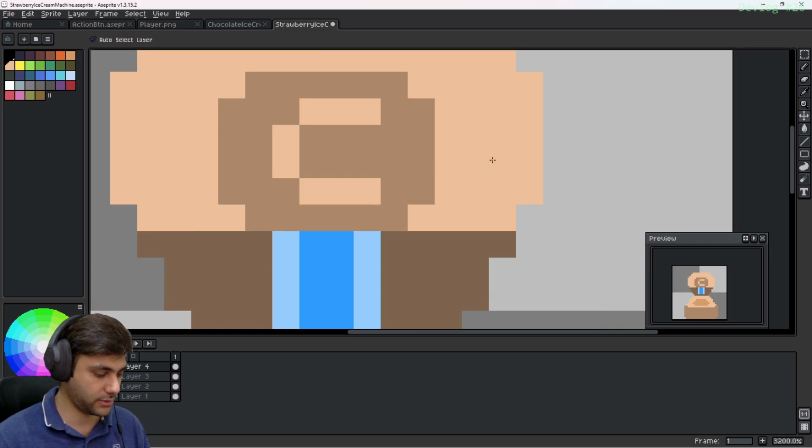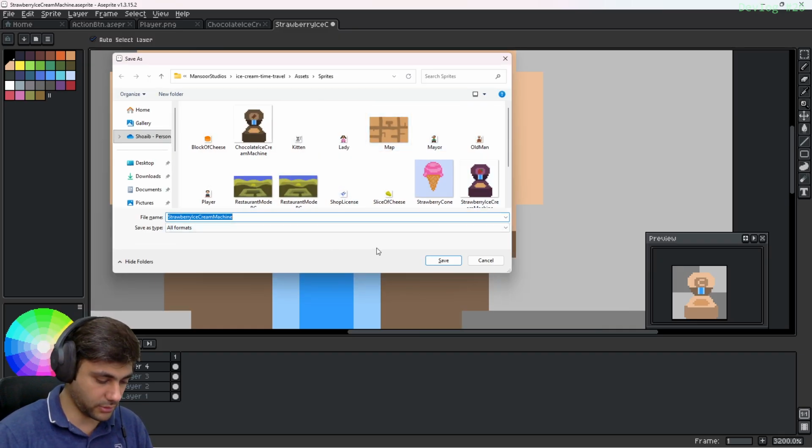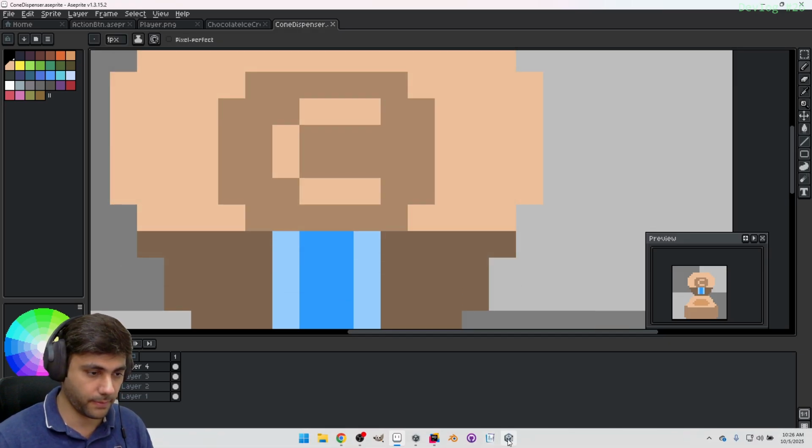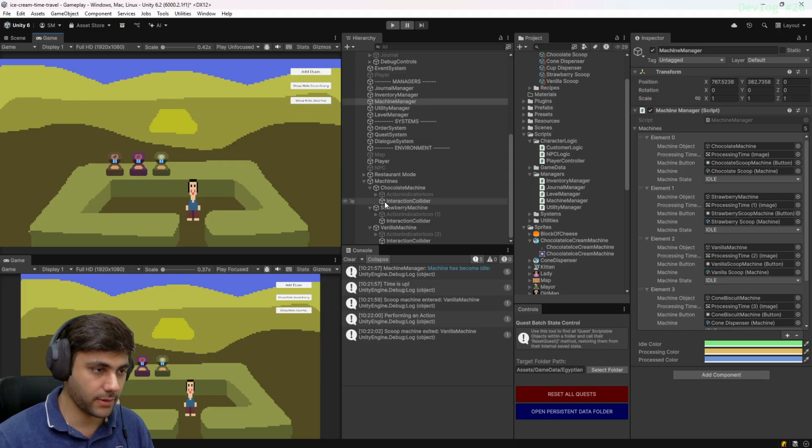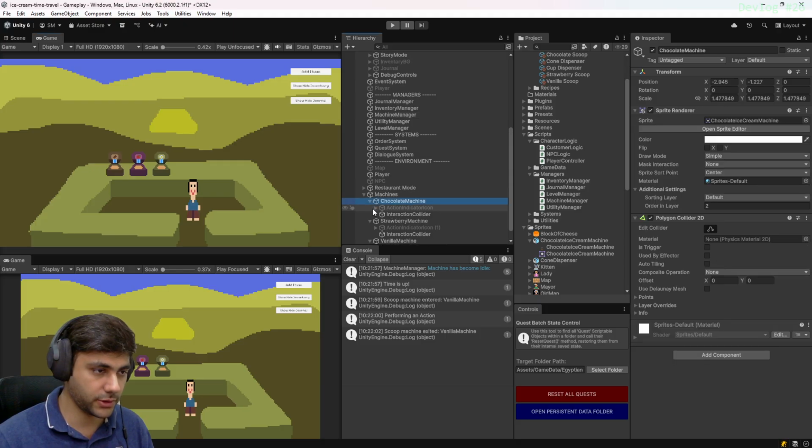Let's just, cone dispenser. So now we have another machine and it's called a cone dispenser.